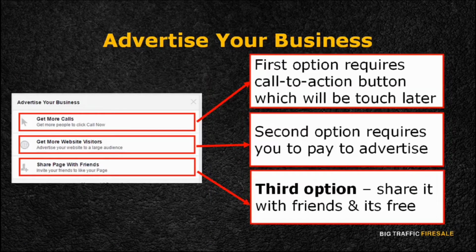Then you get to advertise your business. Here you'll see 3 options. The first requires your update, your call to action button, which we'll talk about later, and second requires you to pay to advertise. The third option is for you to share this page with your friends. Since this section is all about utilizing free traffic, the third method is for you.